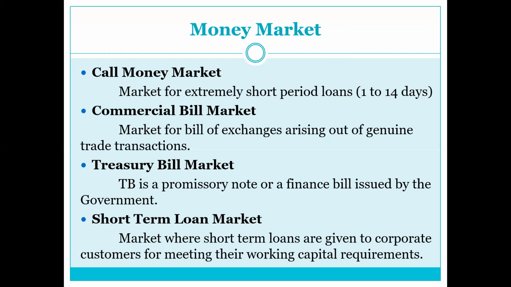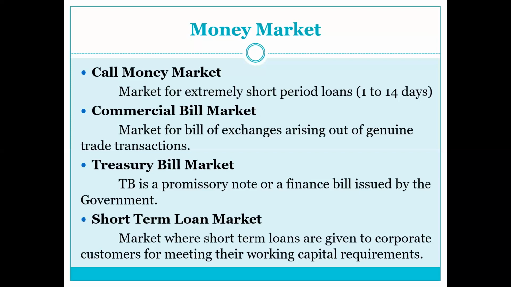Now, who will borrow money for just 1 day? A good example is commercial banks. Sometimes commercial banks need urgent funds and maybe their source of income is blocked due to some reason. They need funds, then they can borrow from the other banks. It could be borrowed for a period of 1 day or 2 days or 5 days or 14 days. So they will depend upon the call money market.